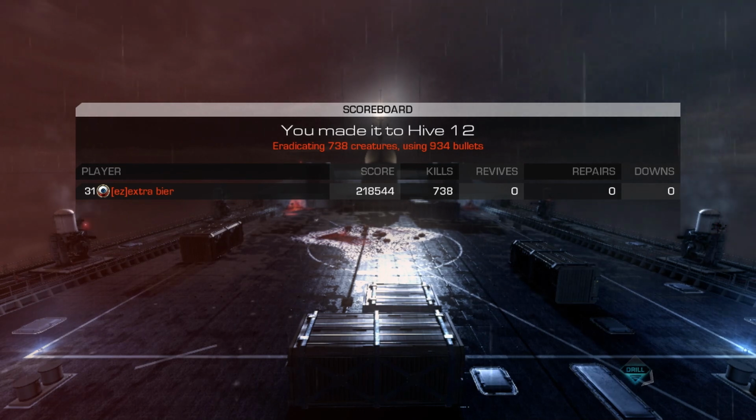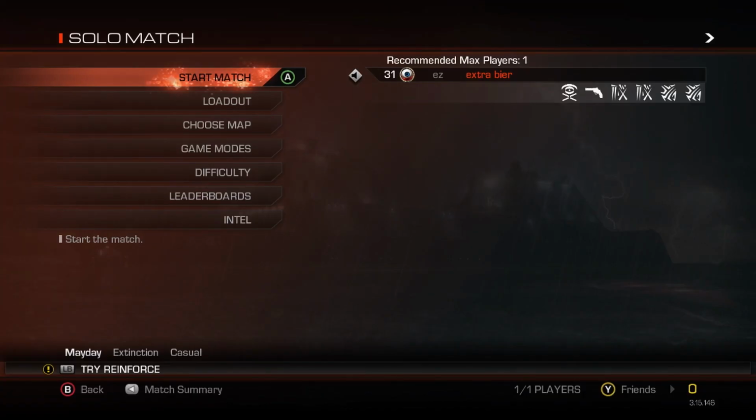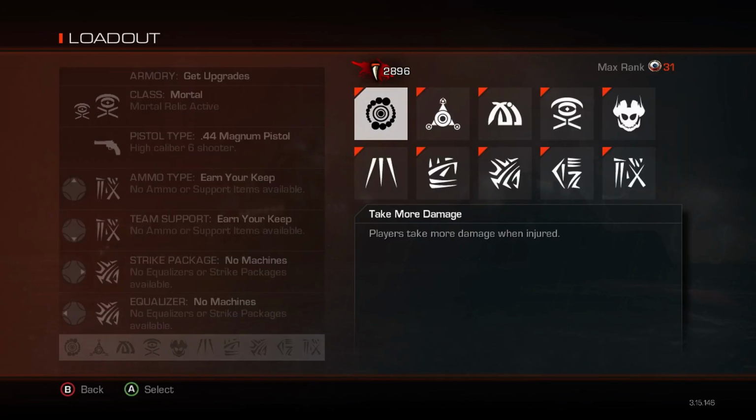Oh, I will show the after game screen so you guys can see the whole schedule. So there you go, casual on the bottom left. 10 relics equipped.